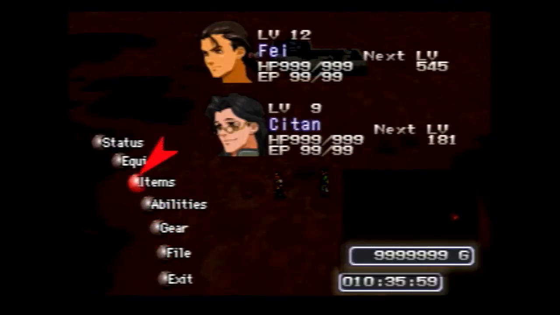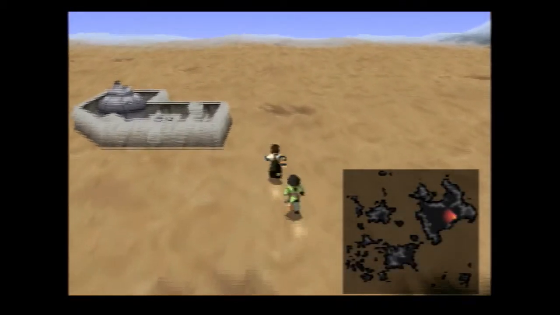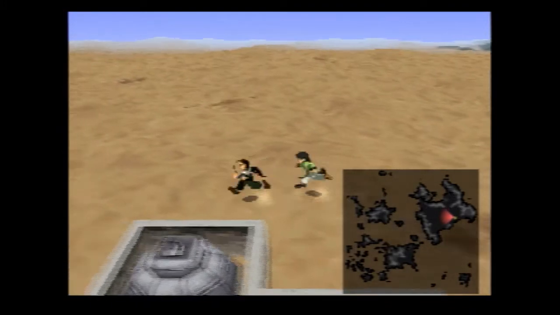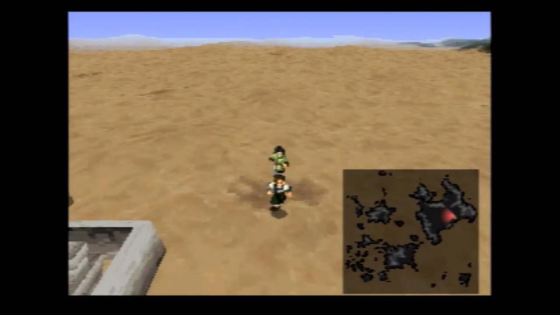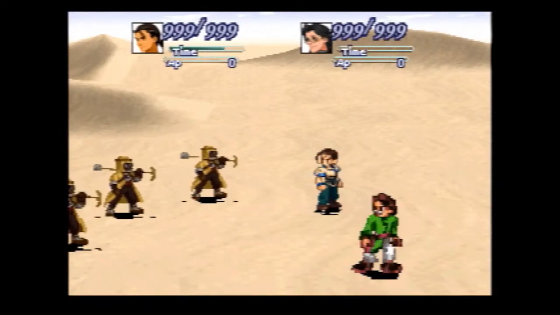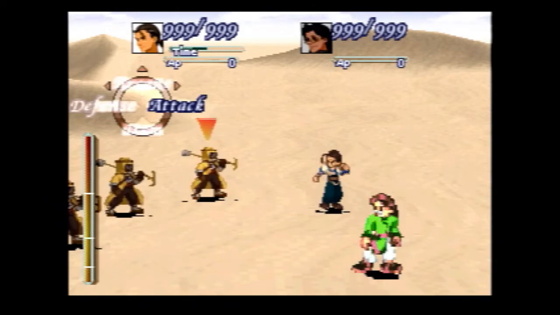All right, so. Triangle, Triangle X. Alright, so that's the next death blow I want to teach him. And I mentioned that the world map music's pretty beautiful. Next move I want. Oh! I realized that I defended with Citan. I'm not used to Faye going second.